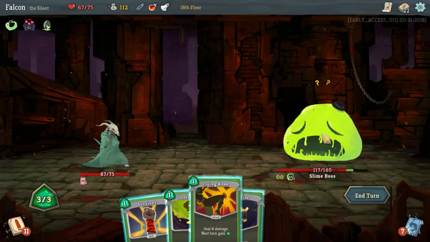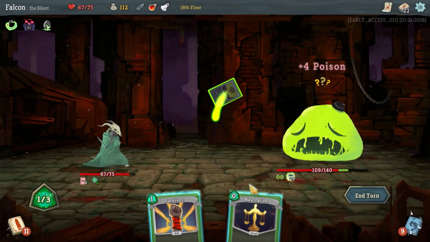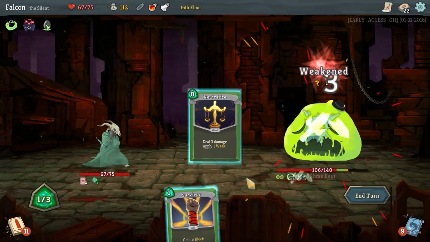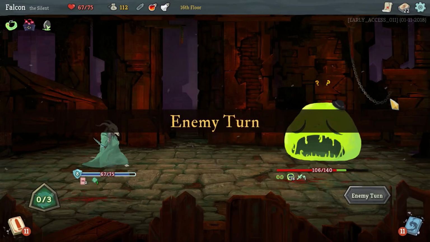Let me get an extra attack for next turn. And more poison's not a bad idea. I guess we'll take that one, and I mean, I don't really have to do it, but whatever. End turn.